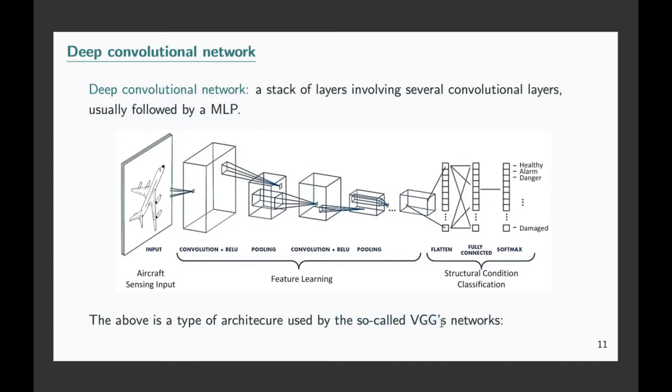This is a type of network called VGG. I don't know what it stands for. It's relatively simple. It's popular, and it won one of the editions of that image classification competition I mentioned in the previous talk. So what's this network? There's an input which is a color image. So there are 3 channels, and then you apply a convolution. There's a convolutional layer plus a ReLU activation, and this gives you a tensor of this shape.